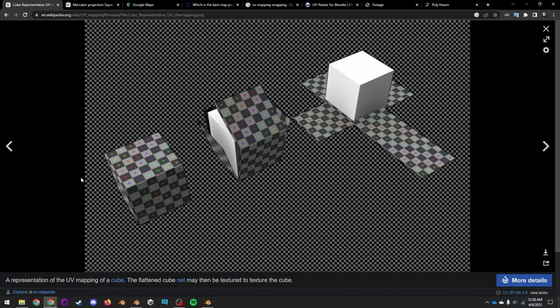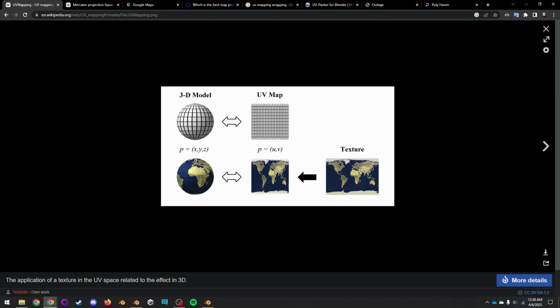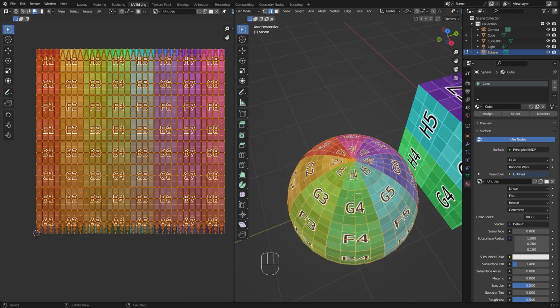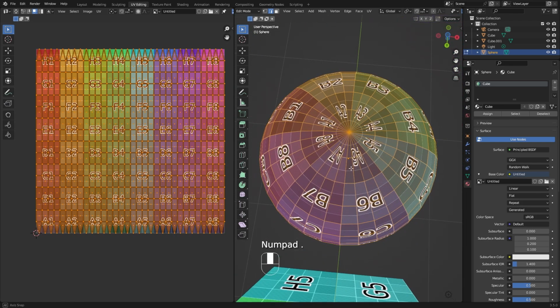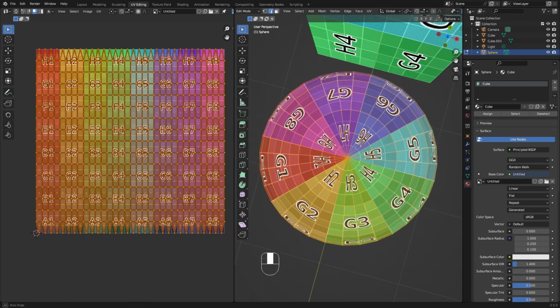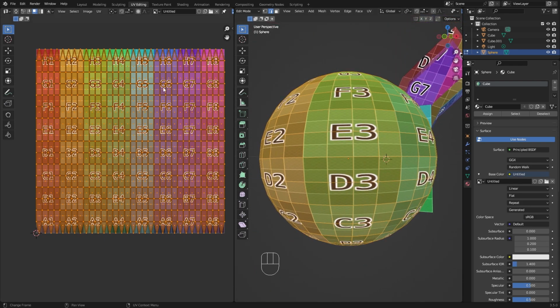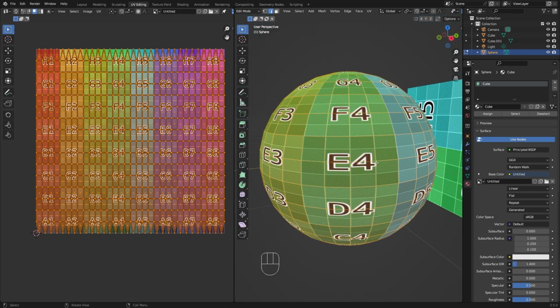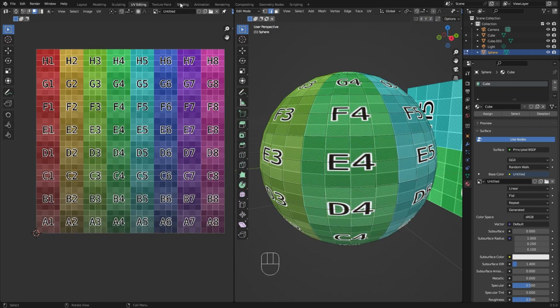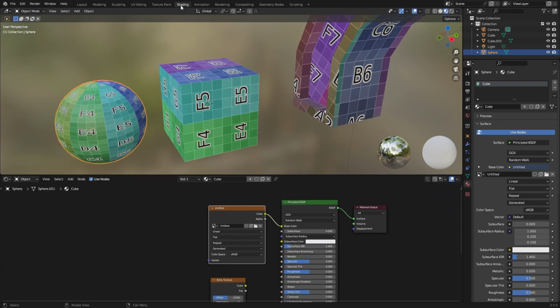Basically the same way that this model was unwrapped. But again, it just demonstrates the kind of distortion you're going to get sometimes when unwrapping a 3D model into a two-dimensional surface. Very difficult to get a perfect unwrap, or to get a very, very ideal unwrap.